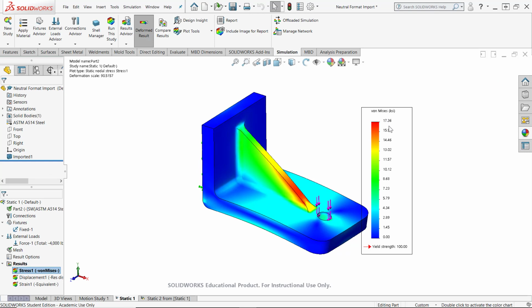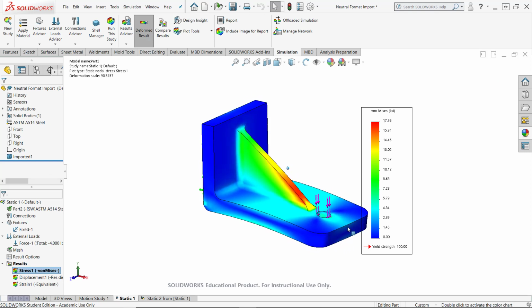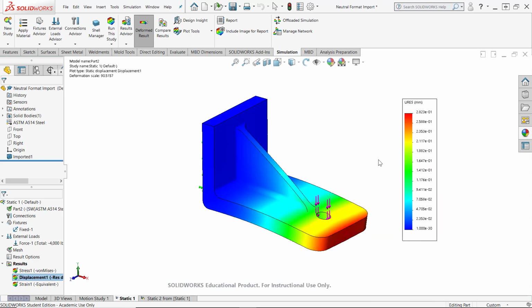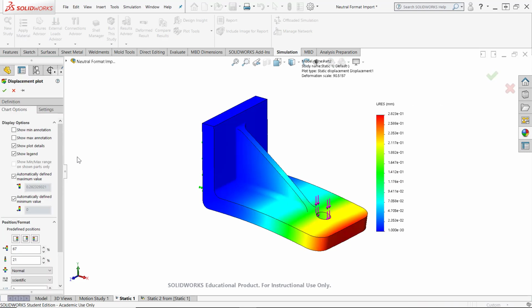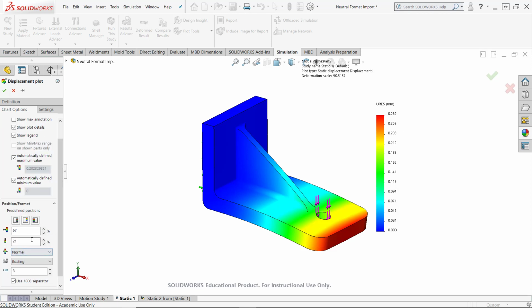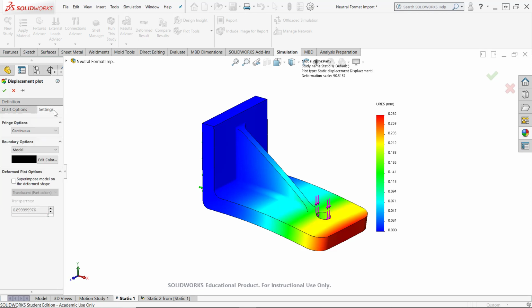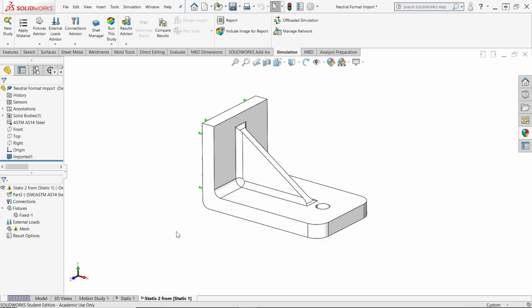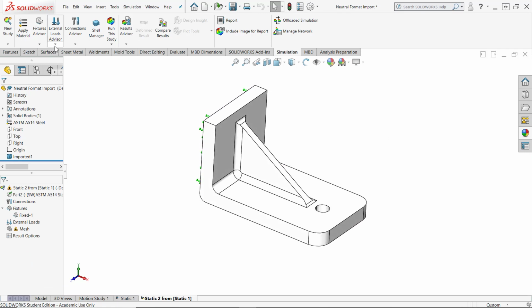Okay, so I have about 17.4 KSI, the same as what we had in Inventor and in Fusion. If I go to displacement and I want to see that displacement in inches, I'll double click on the color bar. I'll tell it to show it as floating, and I'm going to do 3 decimal places, and I'll go to definition, tell it inch units, and so we have about 11 thousandths displacement, the same as we had in the other 2 programs.